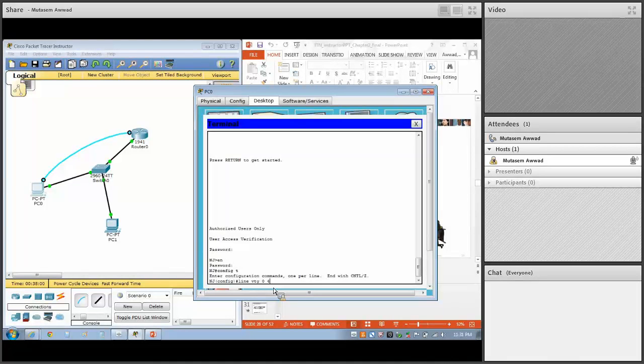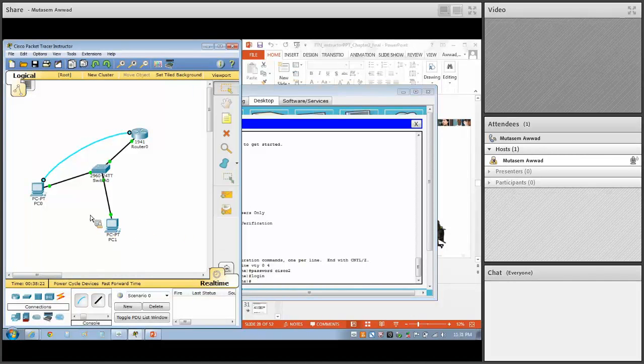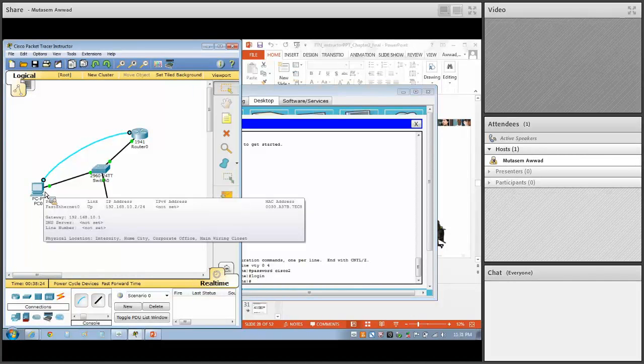All right, so all 5 sessions should have the password Cisco 2. Is it Cisco 1? No, Cisco 2. And then make sure they are prompted with a password by typing the command login. All right, so we can actually now telnet to the router. You can telnet from PC1. You don't have to telnet from PC0 if you don't want to.